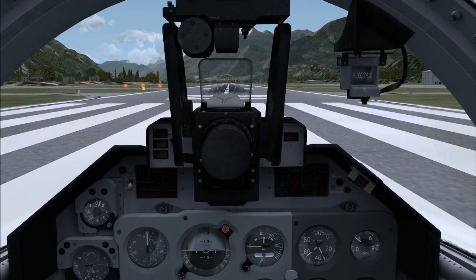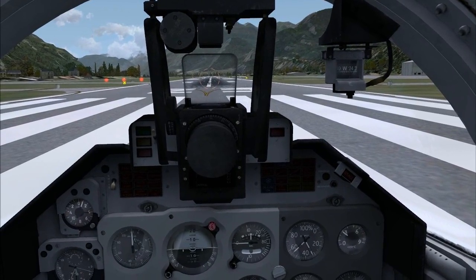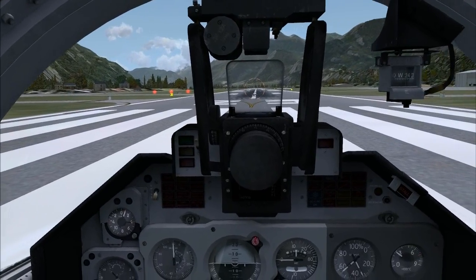Okay, so lined up and ready to go for takeoff. The L-39 is not a powerful aircraft. You really want to play to its strengths and avoid its weaknesses on takeoff, especially at a higher elevation airfield or on a very hot day.